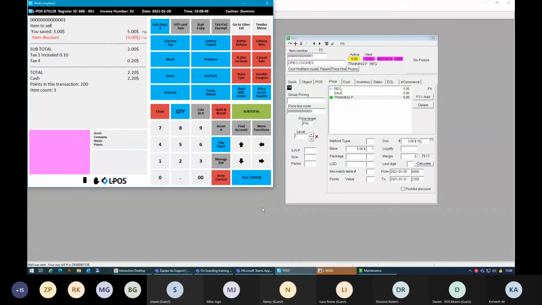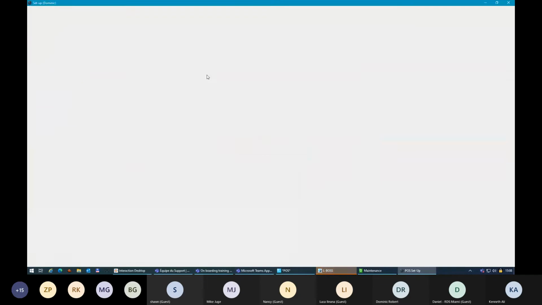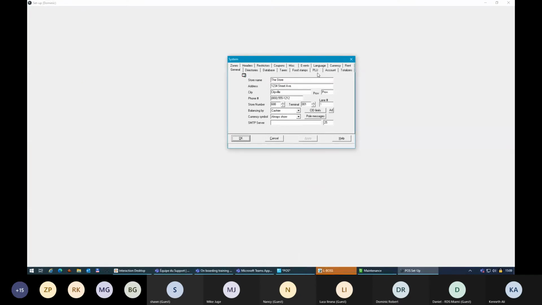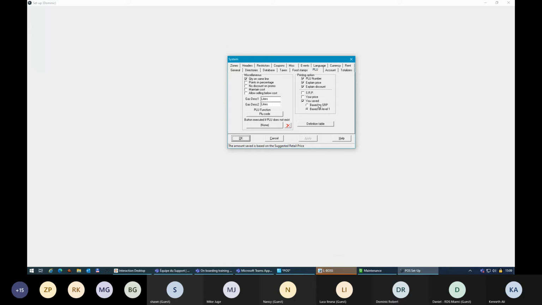Do you have any other question for the USave, or next time I think I'll just hide the SRP part? Or is it making more sense? Or is it still not making any sense? Honestly, the SRP USave is not really used often. 99% of the time we're using the one based on level 1. I didn't expect to have that much reaction for the SRP versus the base on level 1. The USave usually is a lot smoother than that.